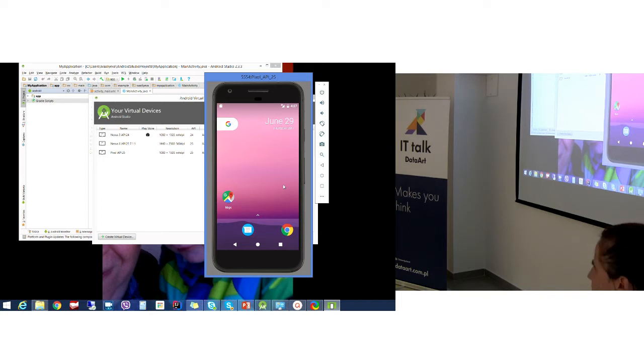But the problem was that you still needed provisioning and UUIDs, and with TestFlight it's way easier. You can just install on any device. Plus, with TestFlight, when you push your application to the App Store, it still has to go through review. But if it went through TestFlight, then it's way faster.